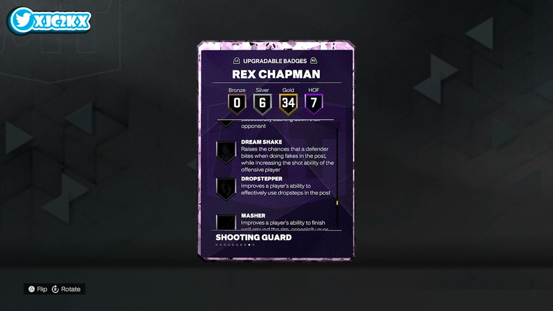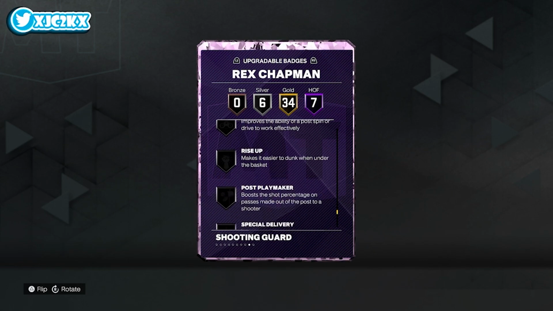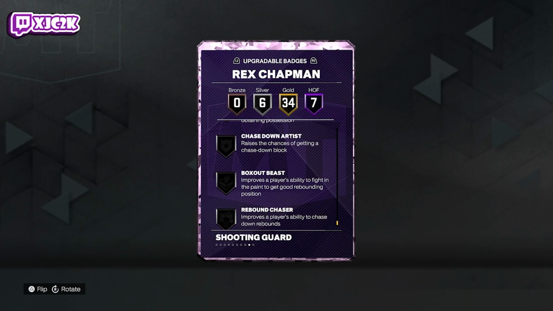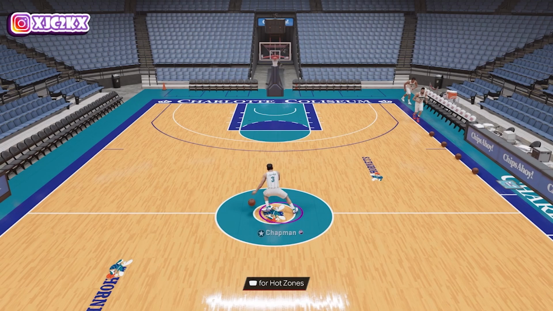Now, badges to actually add to him, he doesn't need much, but I would definitely go rise up. I think that's a key badge. Vice grip as well, probably. And then outside of that, maybe you go chase down artist, rebound chaser, but overall, he's very complete, even as a base card.